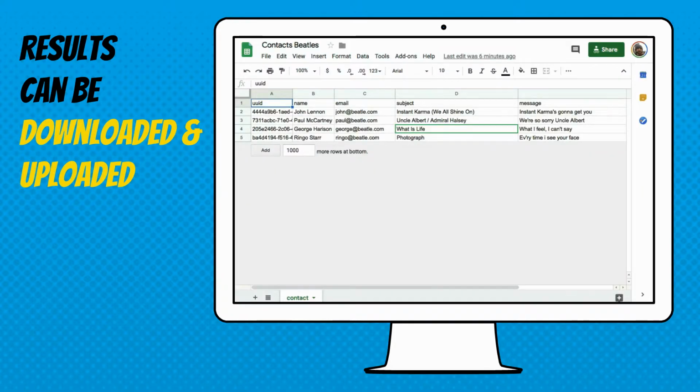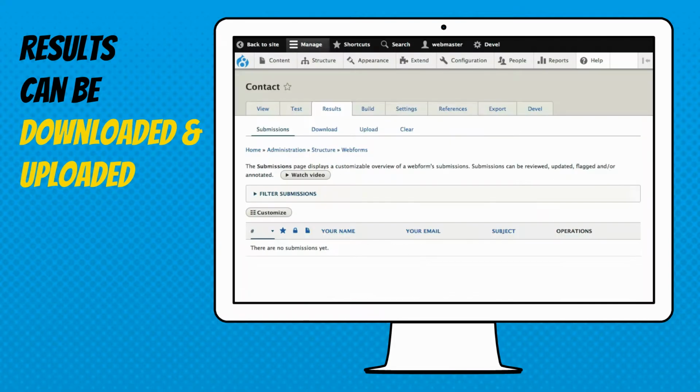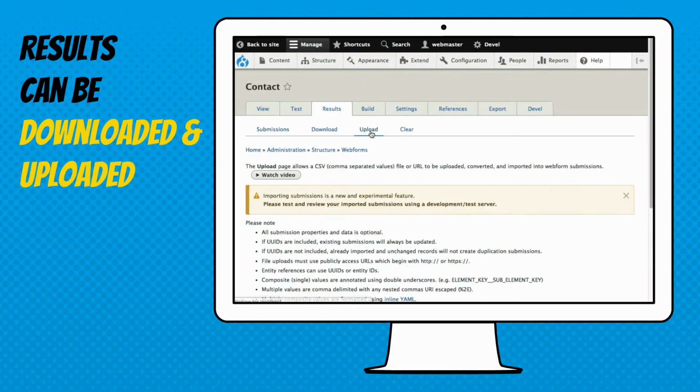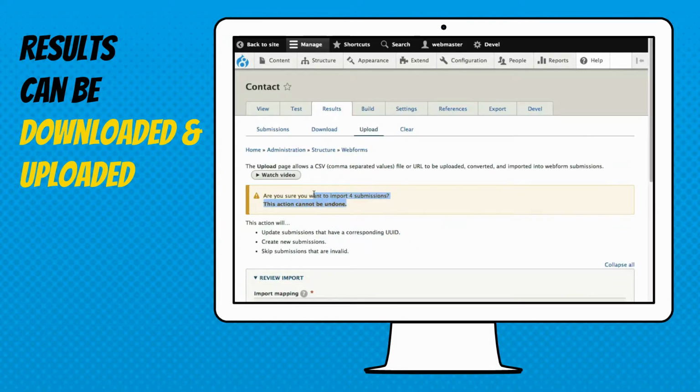You can even use it if you've got a couple hundred or thousands of records and you need to make some bulk change to it. You can go in, export it as a CSV, go into Excel, manipulate the data. If you keep the UUID field intact, it will merge the data very cleanly without any problems.